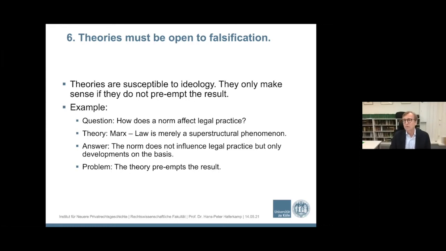For this question, if you use Marx, for example, very simple, then Marx will say, law is part of the superstructure and the reality works on the basis. So his theory has already an answer to my question, because he will say norms are never able to steer a society. So if I have this question and I use Marx, I can stop working, because I say, okay, if Marx is correct, my question is answered. The theory answers my question. Very dangerous, wrong theory. I should never use a theory for such a question. It's a problem.